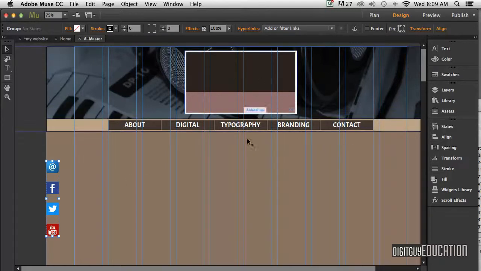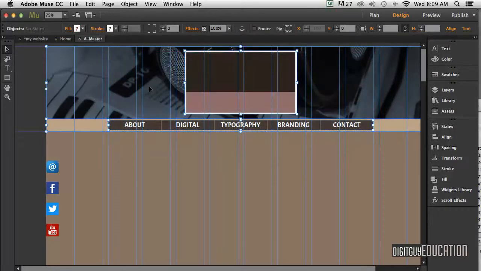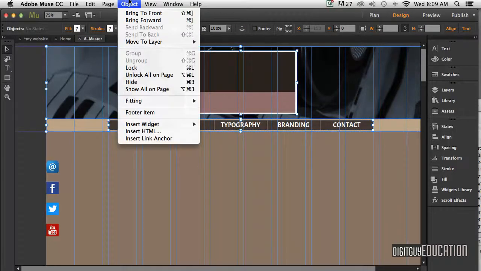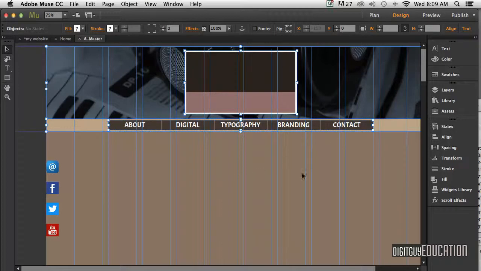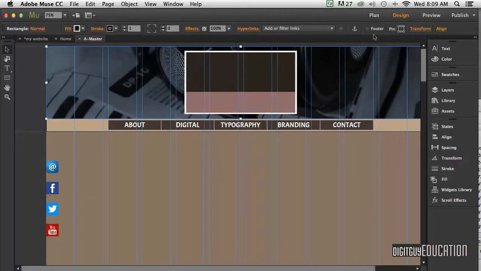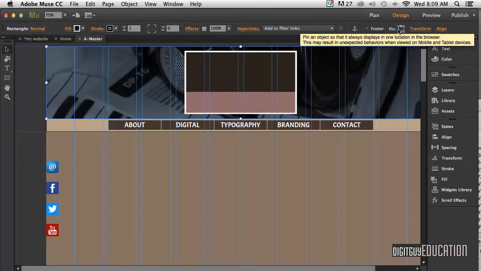And I want to do the same for all of these menu items. I want this menu to stay at the top all the time. So I'm just going to drag a marquee and select everything there, the menus, everything like that. I'll do the same thing again. I'll go to Object. It won't let me group that, but that's okay. What I'll do is select this and pin that to the top by clicking on Pin. Select this one, do the same thing. Click on Pin to the top.